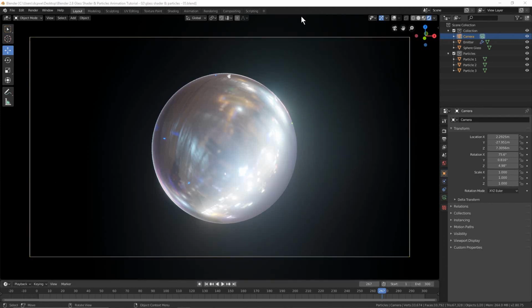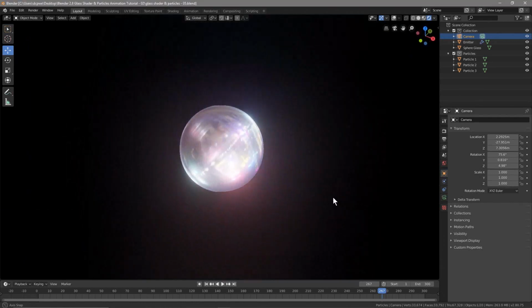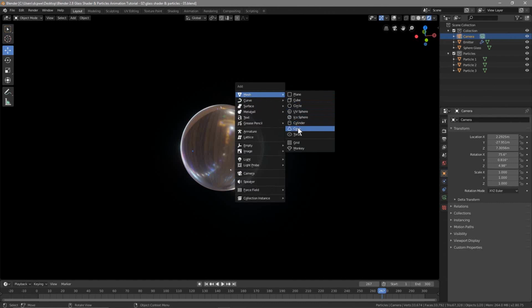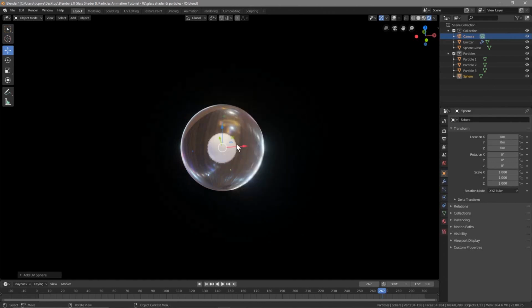Okay, so I want to add a background around this sphere behind it, and the easy way to do that, I guess, is if we just middle mouse click and rotate around, doesn't really matter where, press Shift A, and we'll insert another UV sphere. So we can see that in the center there, and it's been added to the particles collection. So you want to drag it out to the top collection here. Yeah, it must sit in this top collection, not the particles one. We don't really want anything apart from particles being in this collection.